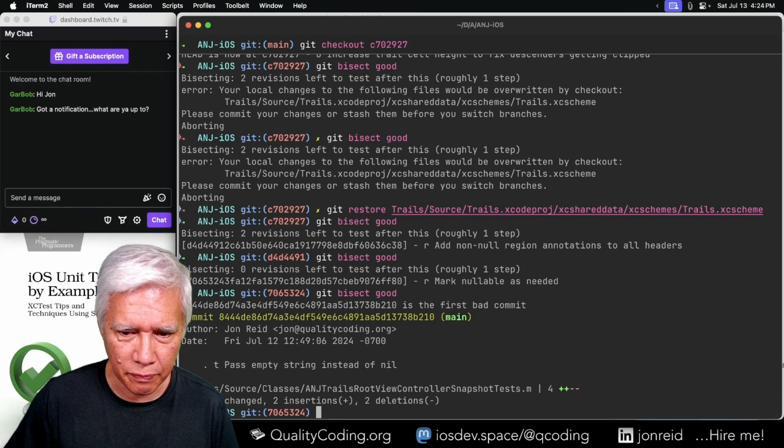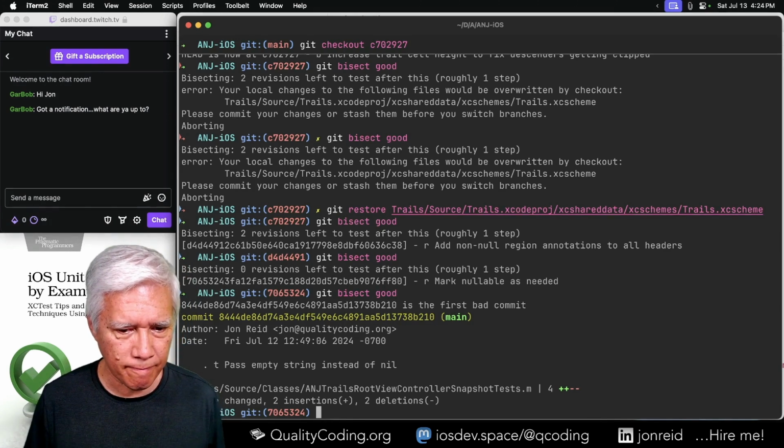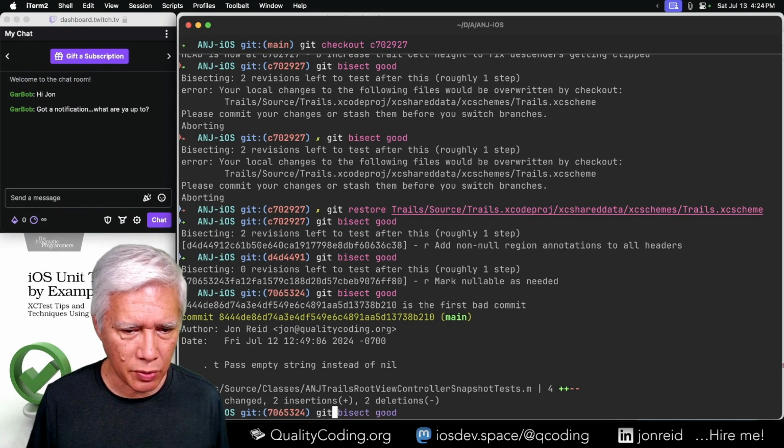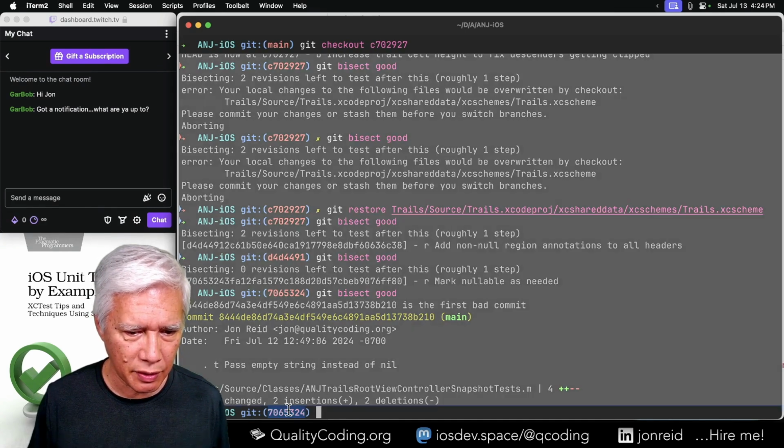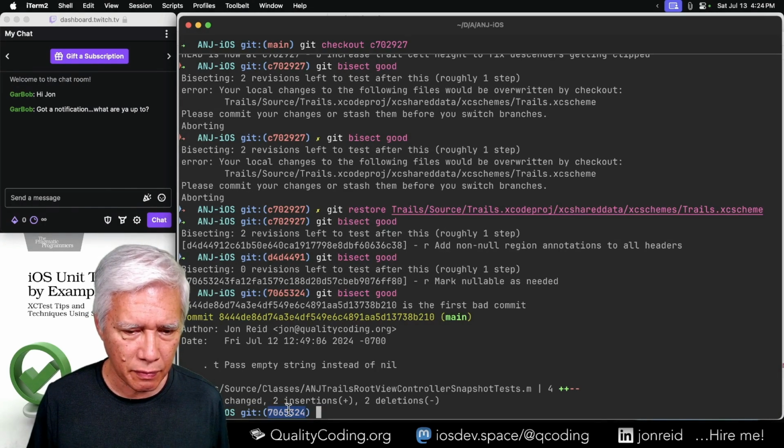Maybe it is. What if I revert this, passing an empty string instead of nil? Let's try reverting this one. So I can git bisect reset.